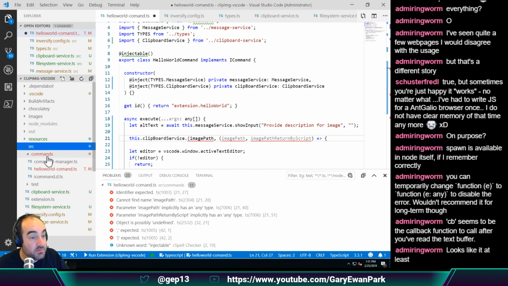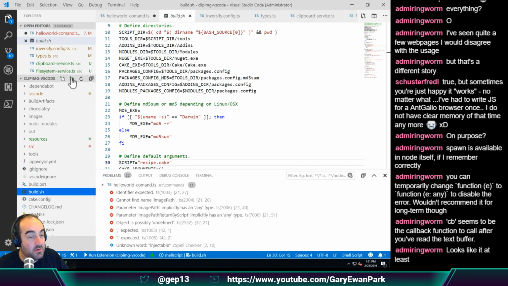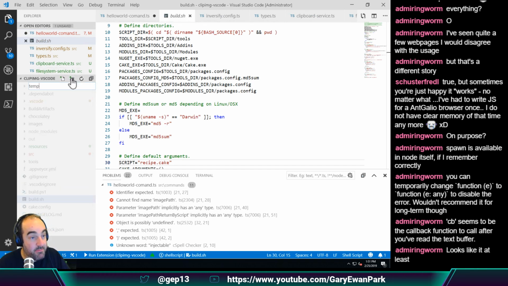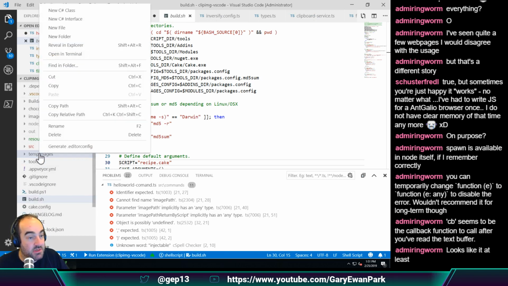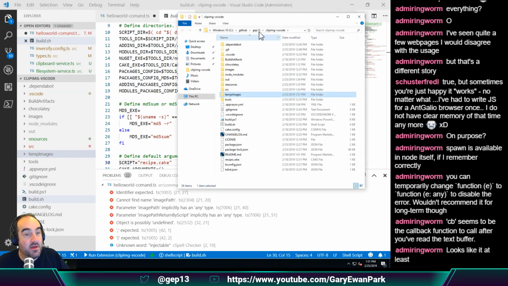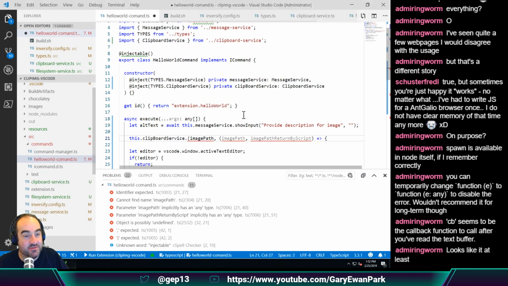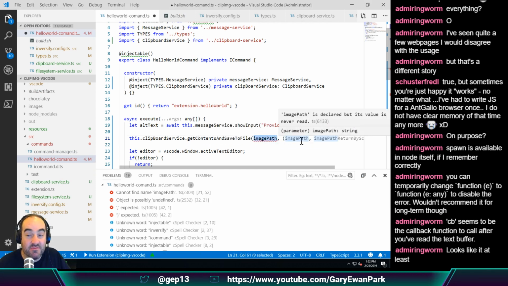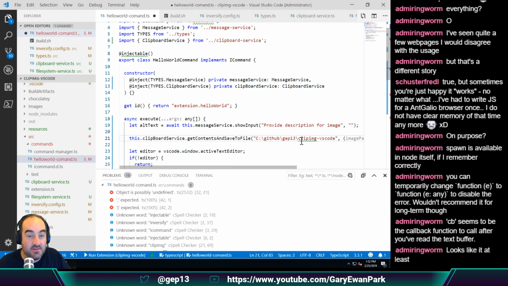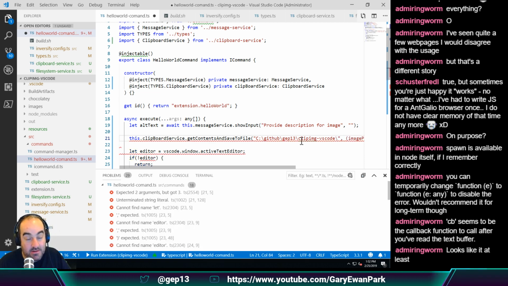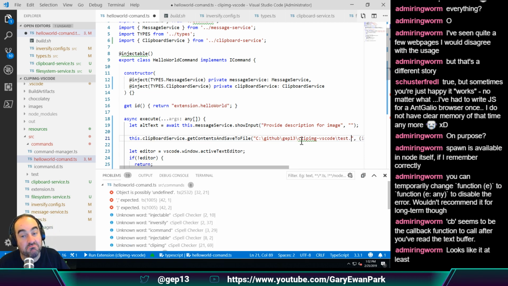I bet it put it into source. No, it didn't. Let's create a folder called temp images. So that's where I want it to go, right? So temp images here is, I'm going to hard code other crap out of this for now. Excuse my French, right? So in here, we're going to want to do that, and it's going to want a path for the image. So I'm going to give that a string, and that string is going to be that, and I'm going to call it here as test.png.